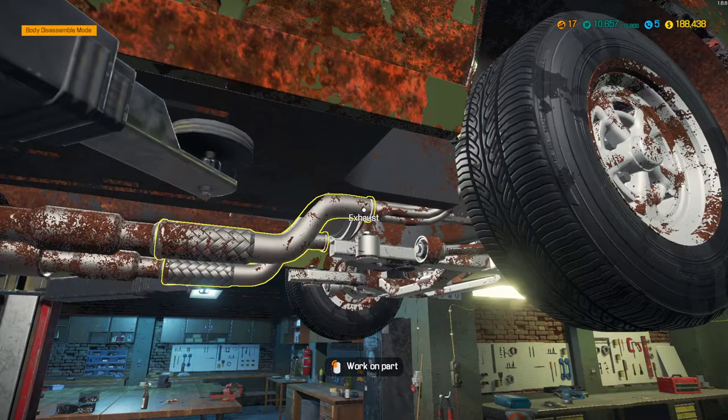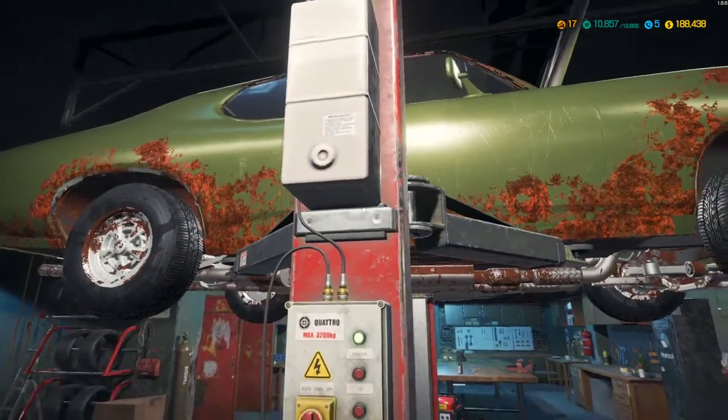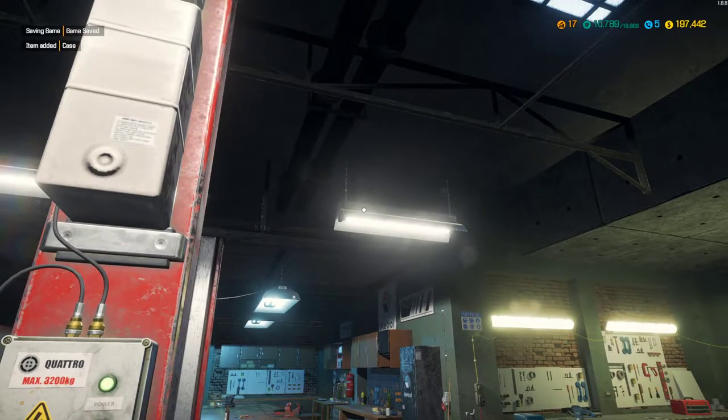So that was it. Basically 2 minutes 30 seconds, something like that. 9,000 bonuses. Oh, nice, almost 6k. That's it. Finish order. 10,657, 10,789. So yeah, always 100 something XP. I'm just looking, we have 200,000.